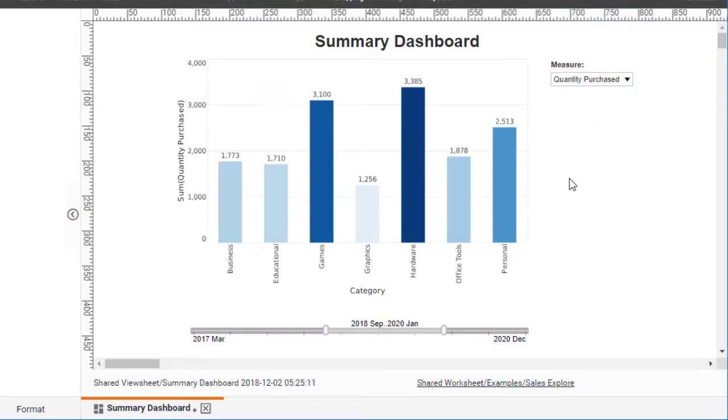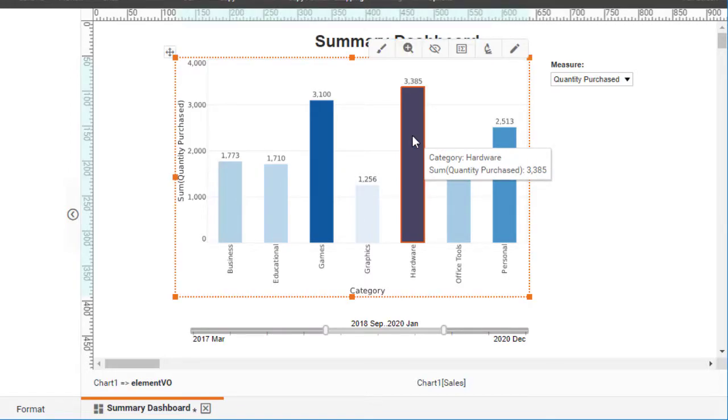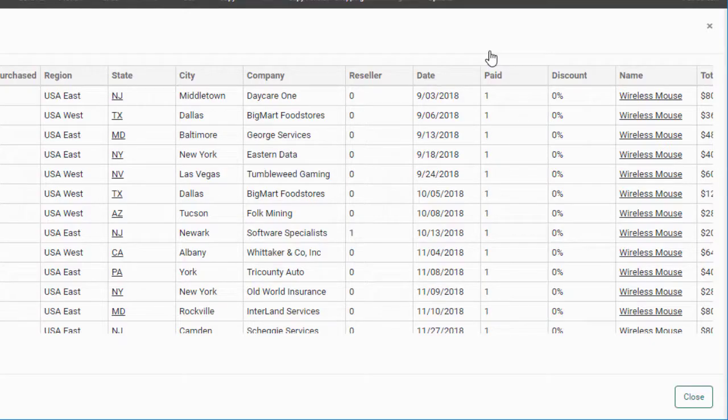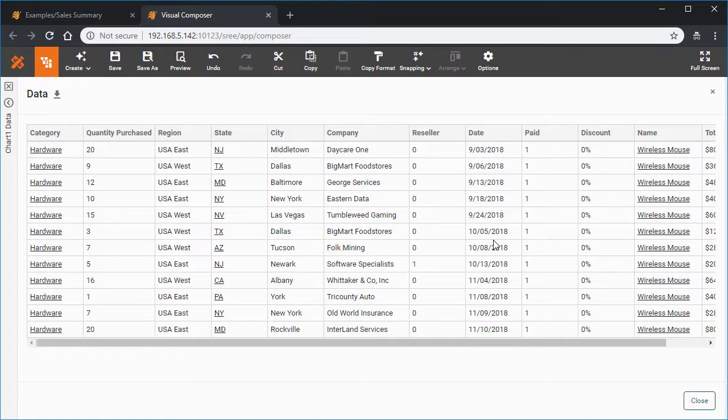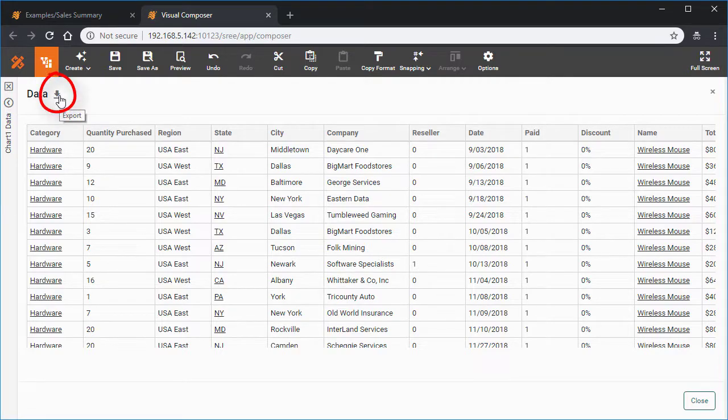The easiest way to drill down to detail information is to use the built-in Show Details feature. For example, if a user clicks on a group on the chart, they can press the Show Details button in the mini toolbar above the chart to display the detail information about that particular group on the chart. These details can also be exported by pressing the Export button at the top left.